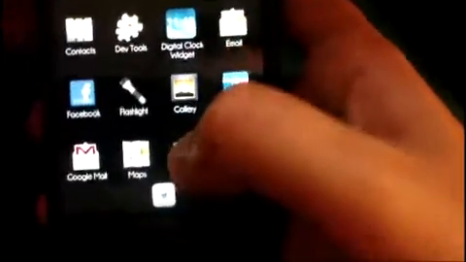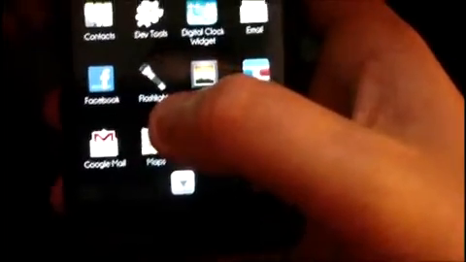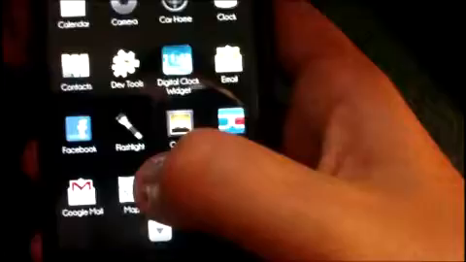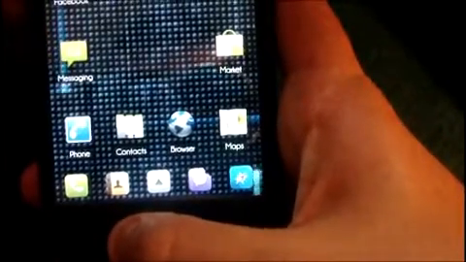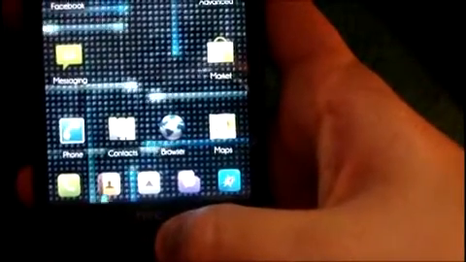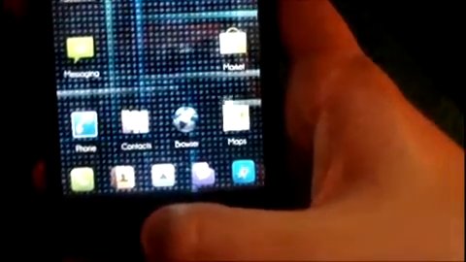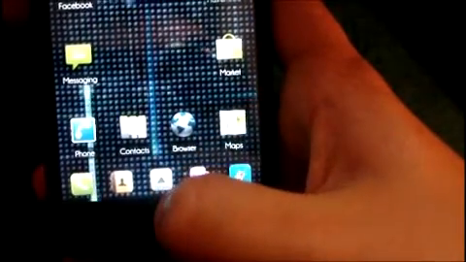It comes with a few programs already in it. All the hard keys at the bottom, they all work. They're all assigned to stuff. Like if I press the home button at the bottom, it takes me to the home screen. If I press the back button, it takes me back, that's if I was in an application. If I press the start menu button, it will take me to the options or settings menu.